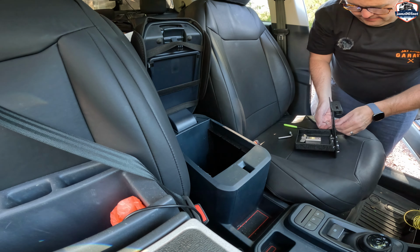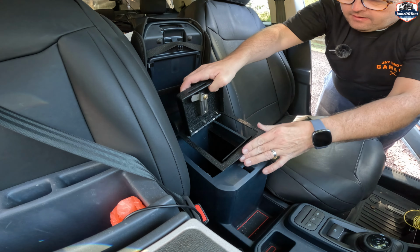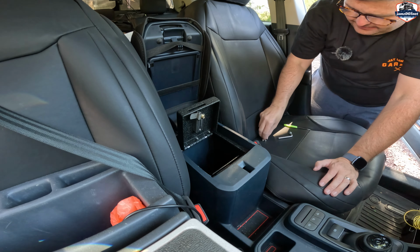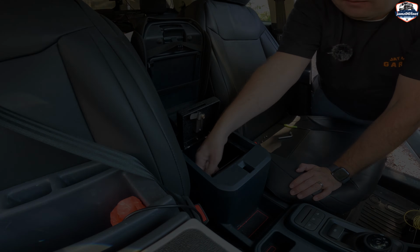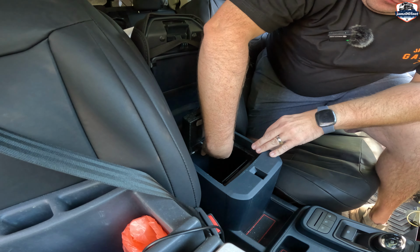I'm undoing everything that I did. I have the acorn little hex nuts there, and you basically got to do it like so. Once it's physically in there, then you got to reach your hand under, and then you got to tighten them up. So it's not too bad putting it in the way that it fits.